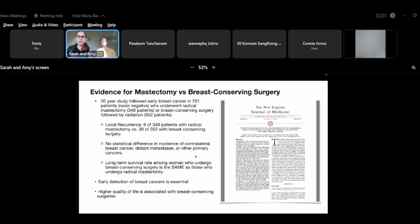So why do we start mammography at age 40? I wish it was different. I wish we actually started mapping breasts at age 30 and then deciding at that point how often a person needs to have mammography, because I think this article shows how to treat recurrence and that breast conserving surgery is actually effective.